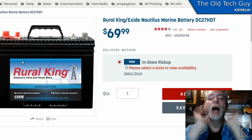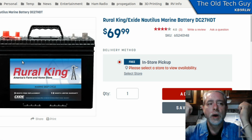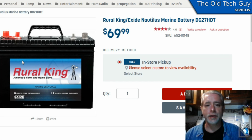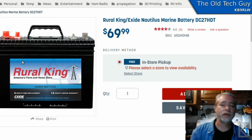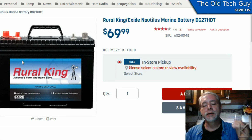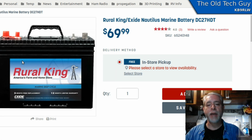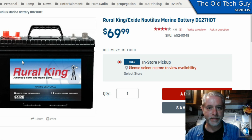For years, I assumed that a deep cycle battery was a bigger bucket, that it was going to provide more capacity so you could draw off of it for a longer period of time. No, that's not the case. Deep cycle means the battery can be drawn down below its safety margin more often without damaging it.